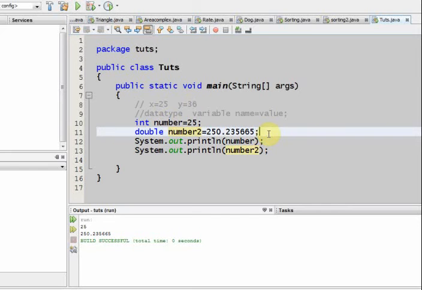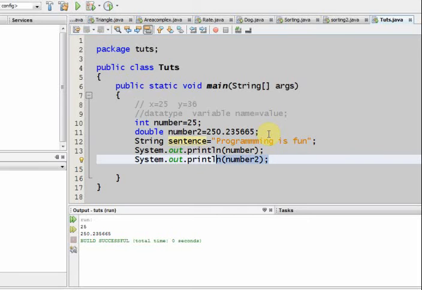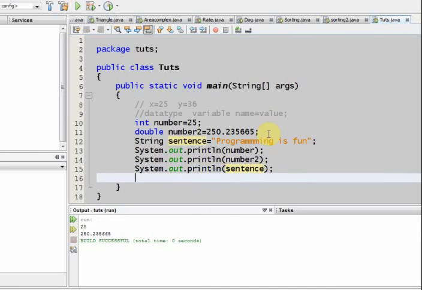Now you might have a question: can we assign a string or words to a variable? We can. We have a special data type called String. Then suppose sentence equals "programming is fun". This is a string, so I passed it between the two quotes. Strings should always be passed between two quotes, it's a compulsion, it's the rule. Now let me print that out. Control C, Control V, and what I'm gonna do here is sentence. Control S, run it. Programming is fun.